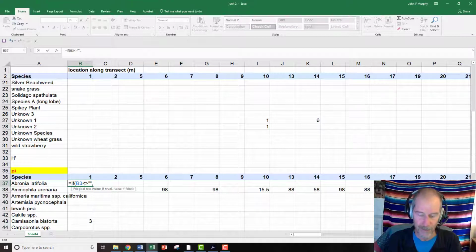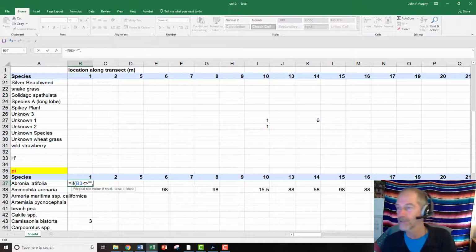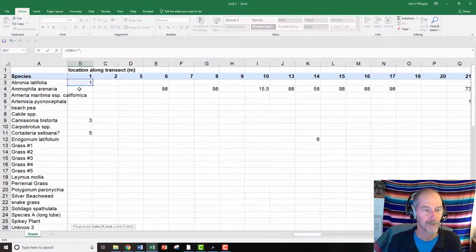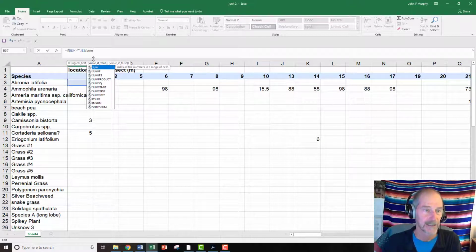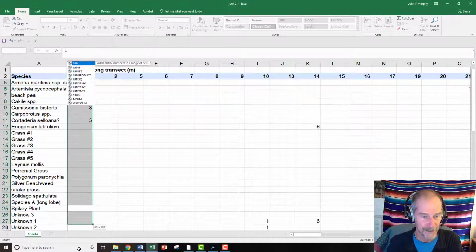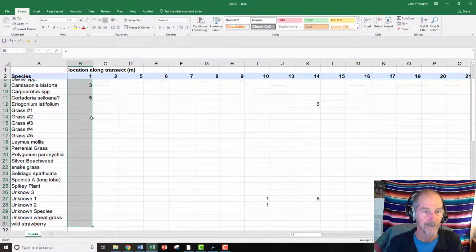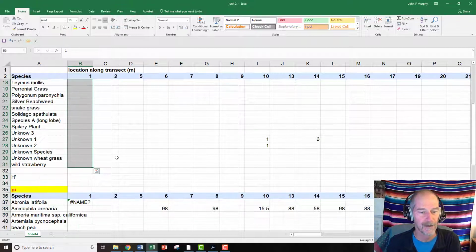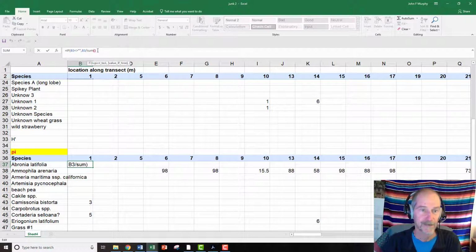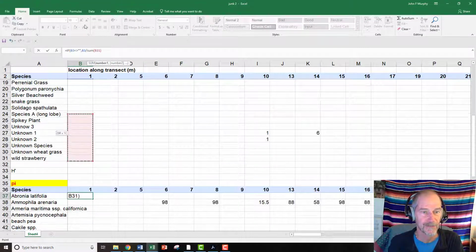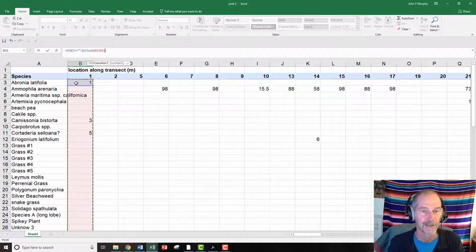Elsewise, it's going to be the proportion, which is going to be this funny thing. It's going to be B3 divided by the sum of these guys, right? Oh, where did it go? Mess it up. Sum, I guess I have to put parentheses here. Sum of all these guys. That's better.